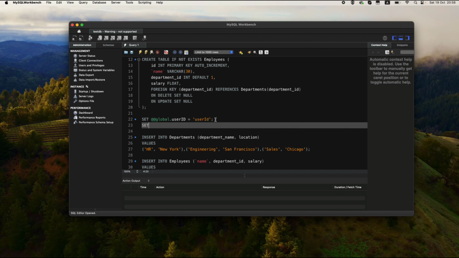You can also define the variable like this: userID equal, and this is a session scope. Session scope is smaller than global, but you can think of it as something like global because you can access it everywhere in the session.